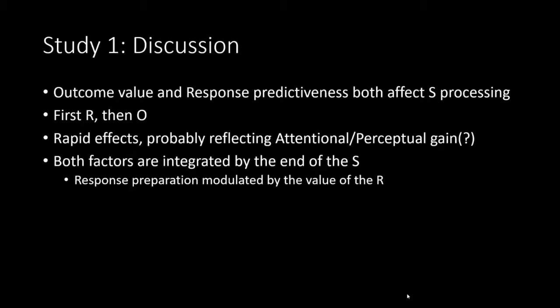And by the end of the presentation of the stimulus, it seems that the response and the value of the outcome are somehow integrated. My guess is that the participant is preparing the response. So it's like activating the response and putting more effort into doing that if the response is going to lead to a high value outcome. So this way you need these two pieces of information together in order to make the response.